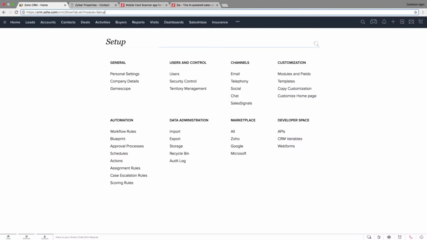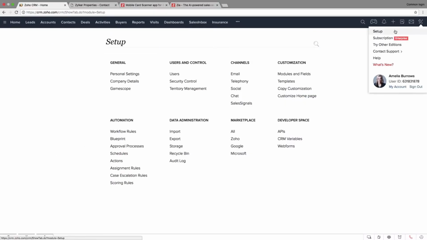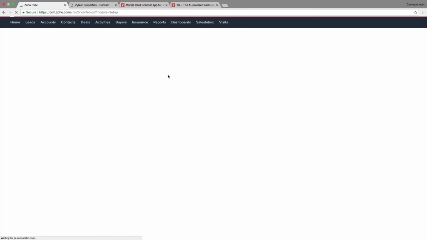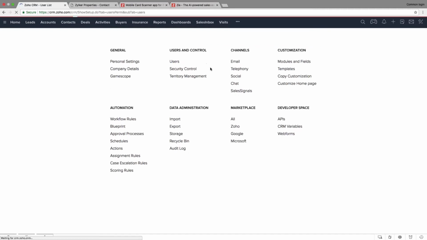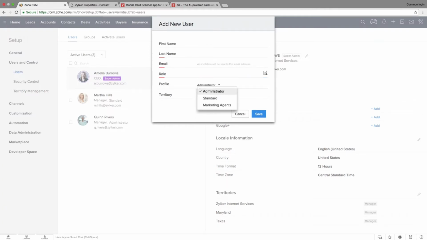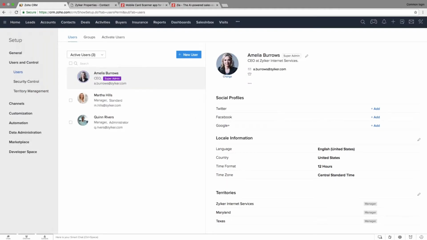All you need to do is log into Zoho CRM and go to Setup, Users and Control, and click on Users. This is the place you will go to in order to add any of your users that you want to have in your Zoho CRM organization. Simply click on the Add New User button to add their name, email, and roles and profiles, and they will receive an invitation. They can accept it and join your organization. And we have to make sure users we are adding have the right permission to do things in Zoho CRM and have access to the right data.